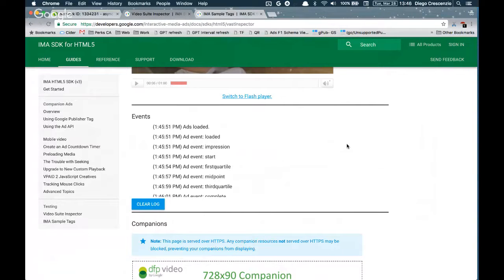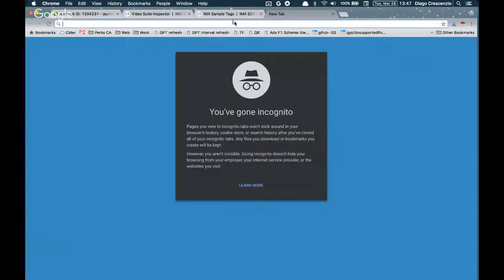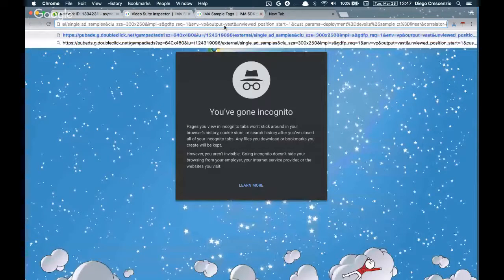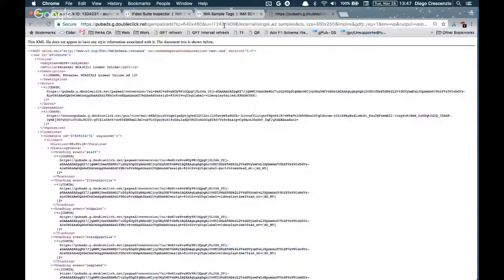One thing that I want to show you is that when we actually open a VAST request, this is the XML feed that we get back from the ad server, where we have a number of information such as the ad ID, which is the line item ID, and then the creative ID of the current creative being delivered.